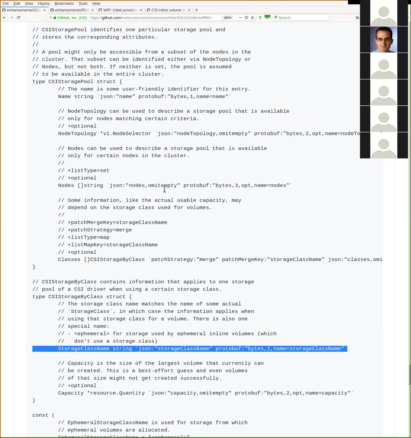Yeah, I'll hold off making changes to the CSI storage pool until I hear back from Xing and VMware, whether that is actually something that's acceptable for them. But I'm now stuck here between two different fronts, and I don't want to choose. So I would prefer to have that hashed out among yourselves. And you can still make progress on the generic inline volume one, right?